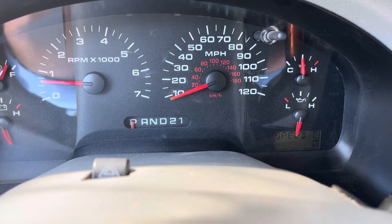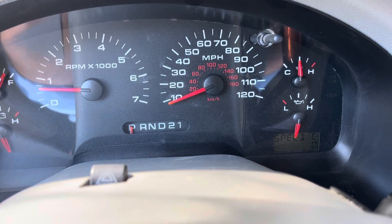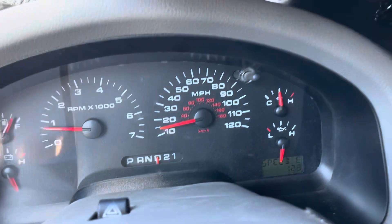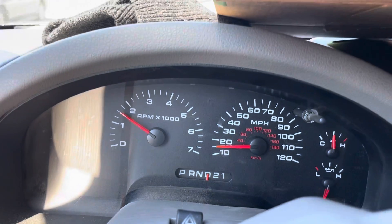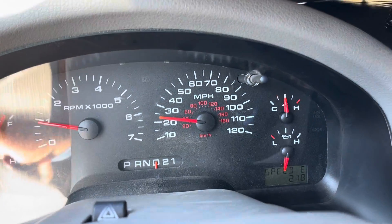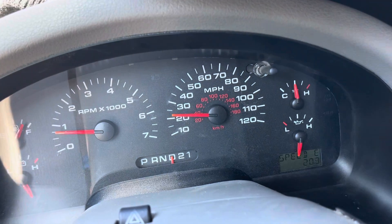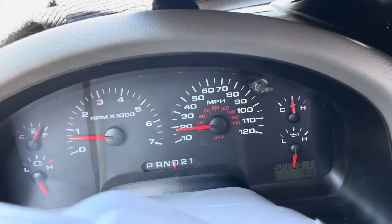There's our speedometer down there at zero. I'll take the truck around the block and let's see if it's working. Oh, there's our speedometer up and going! It does have a decimal point, by the way, if you're wondering why it kind of looks like an odd number — so it's saying 12 miles an hour. We'll hit the gas here a little bit. There you go, up to 21 miles an hour. So that does work. Now, my speedometer is working, but if yours is not working, that digital readout should still show you the speedometer. What a great hidden feature.